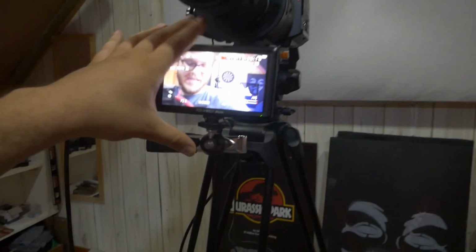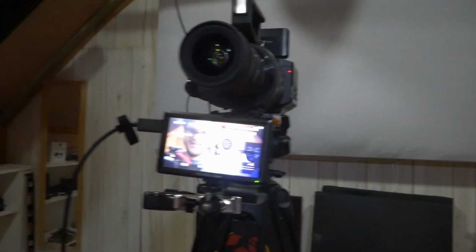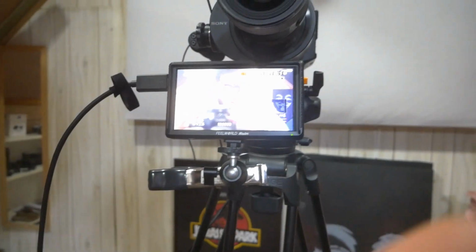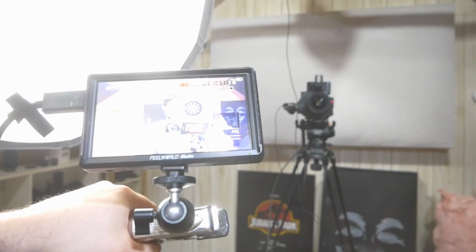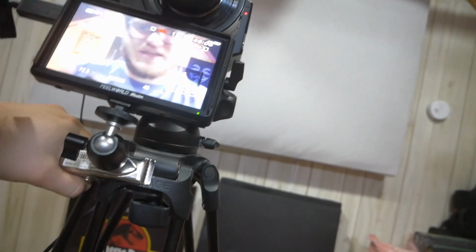So that's why I have this 5-inch Field World's master screen. It's a really cheap monitor, but it does the job just fine. And the reason that I have it on this clamp is so that I'm able to just grab the clamp off of the monitor, walk back with it, and then I'm actually able to judge and see how I look up close. And I have this really long HDMI cable that runs to the camera itself, so I'm able to very easily just judge where I am and how the shot looks and see if it's in focus.